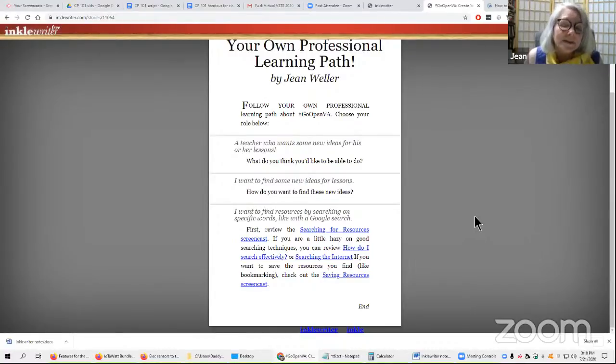But that doesn't always give us the results we really need, especially if we're looking for something very specific. So I have a link to an article, How Do I Search Effectively? Or searching the internet. So you can go to either of those and try to find some information that will help you do a good search.